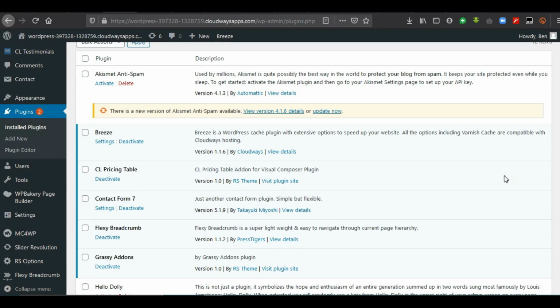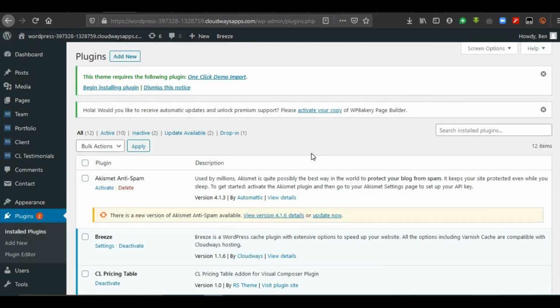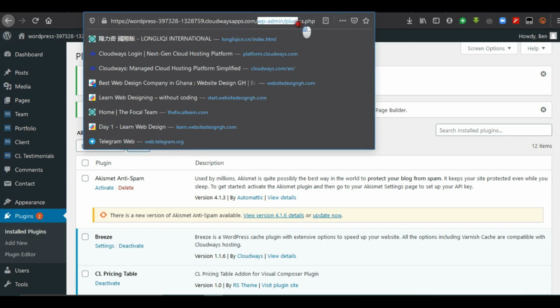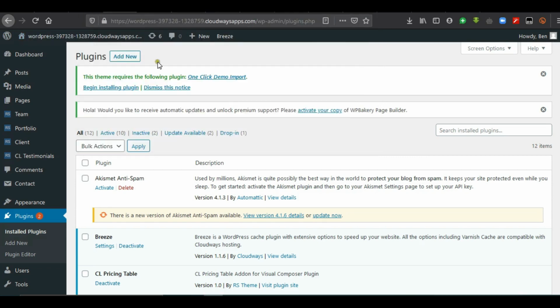So let's have a look at our website so far. So remember, the difference between your WordPress dashboard and your website is the fact that the dashboard here is what helps you to manage the website. The website is what people see, but you are the only person who will be able to see this dashboard. And so to have a look at the website, this is our temporary URL that Cloudways has given us. And to visit the website, we can hover over this and click on visit website.